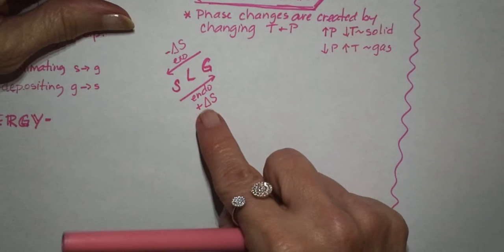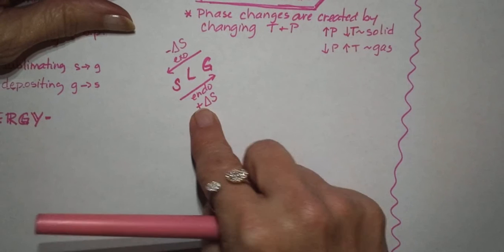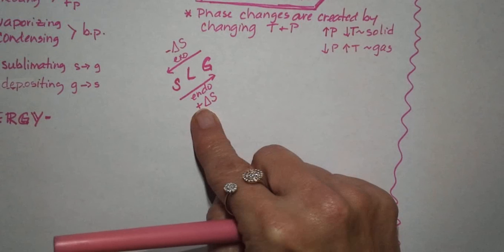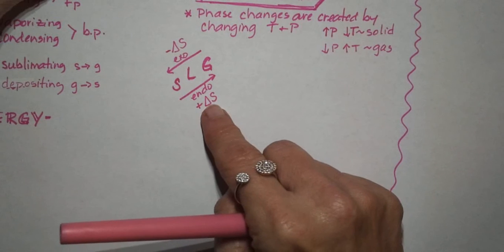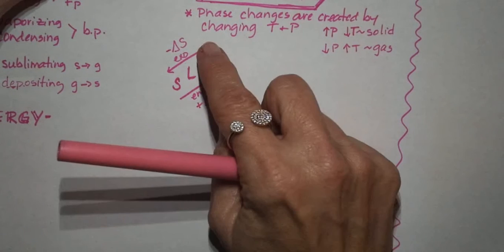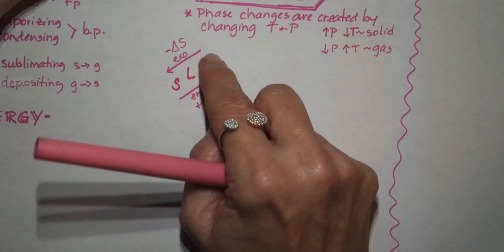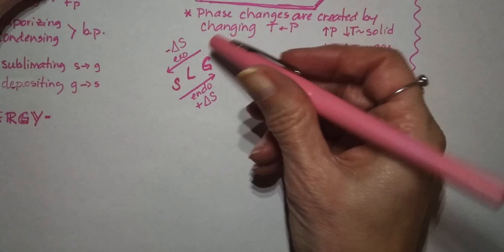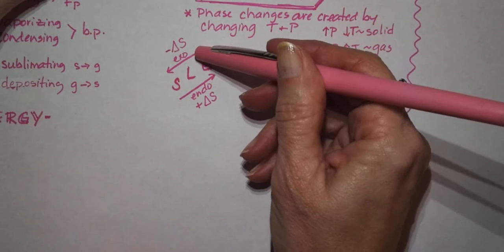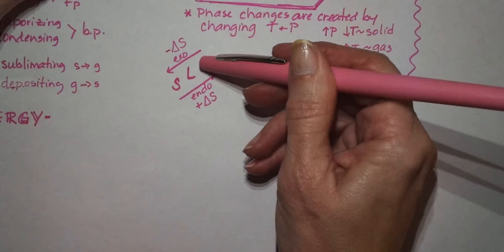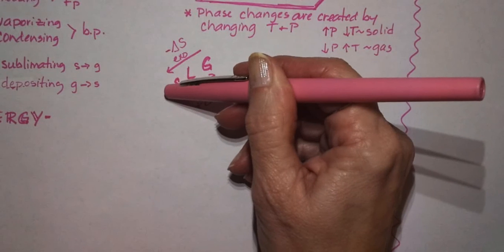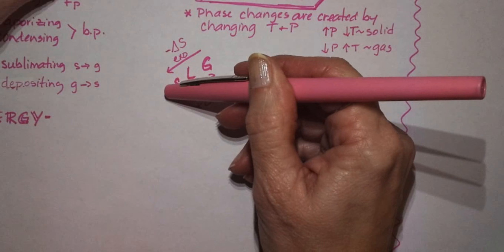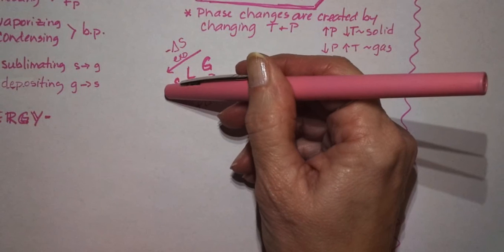And what happens is you have a positive delta S, and this delta S is entropy. Okay? If you go back down the other way, from gas to liquid to solid, it has to dump the energy out. So you go from more chaotic, dump the energy out, to where it becomes more ordered. And that means you have a negative delta S, entropy. Another word for entropy is chaos, disorder. Yeah? So if you think of it as disorder or chaos, then it makes more sense here.